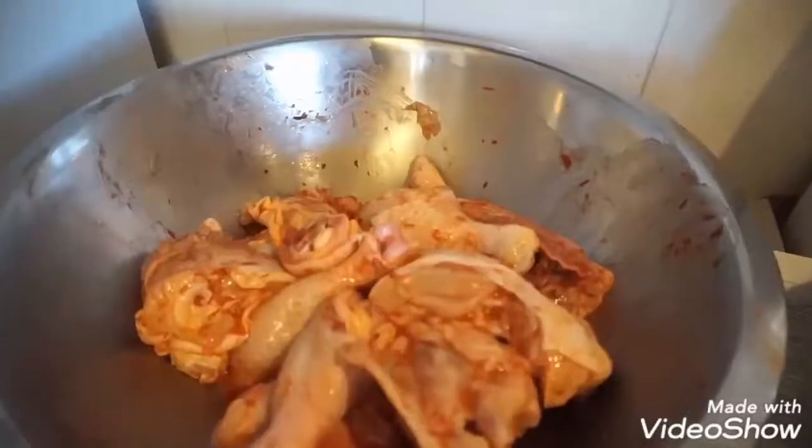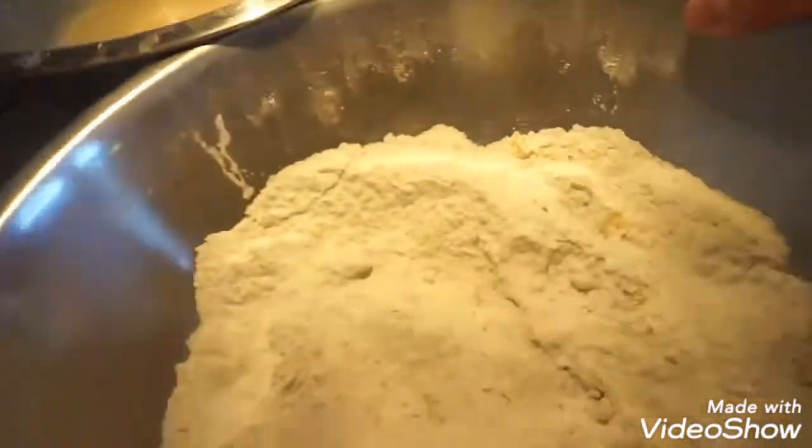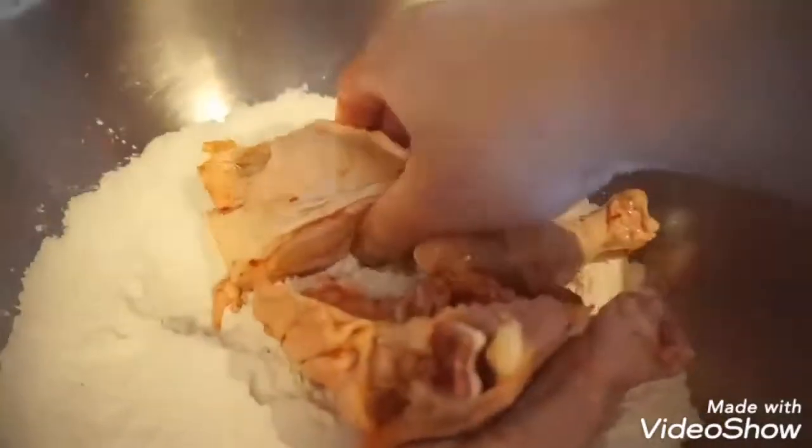So our setup here: marinated hot sauce chicken, plain flour, our batter here, and our seasoned flour here. I'm gonna take our chicken, throw it into our plain flour. Look at that beautiful ass, guys. Popeyes don't make chicken ass. Fried chicken. But here, guys, here, I do.